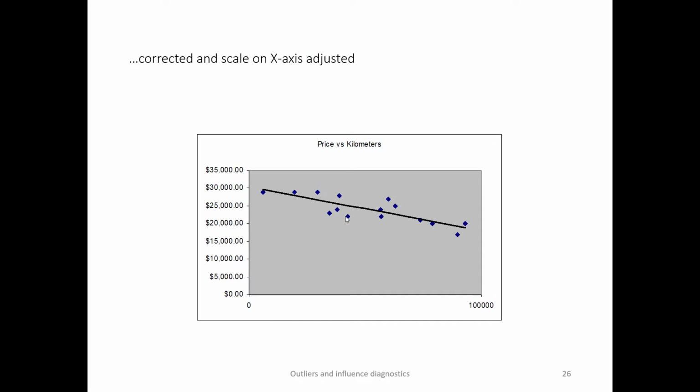Okay, and when we stretch it out even further and put it to scale, it looks even more reassuring that perhaps that leveraged observation didn't belong for whatever reason. Again, mistaken data entry, or perhaps it's just an observation that doesn't have similar attributes as the others, and therefore isn't going to help show the relationship we're hoping to illustrate here. I.e., this price versus kilometers relationship may hold for certain types of cars and not so much for other types of cars.